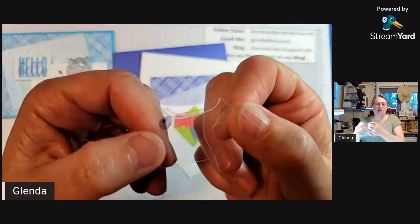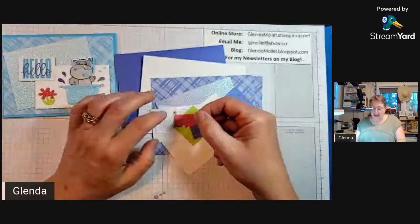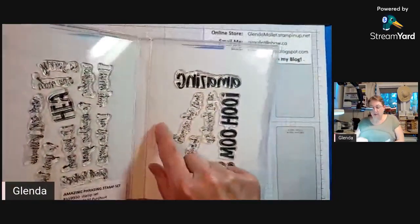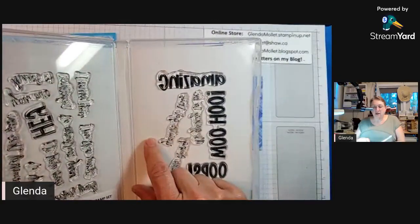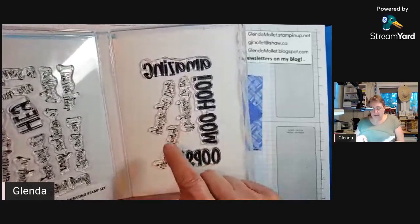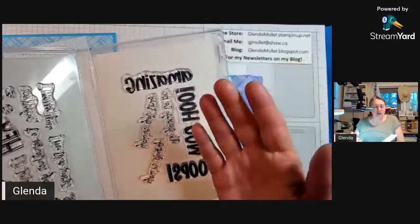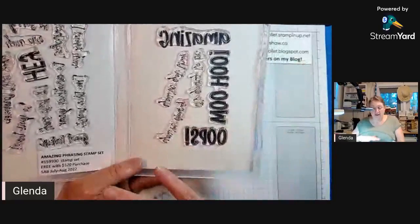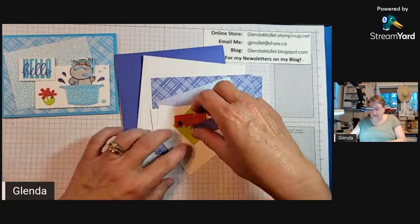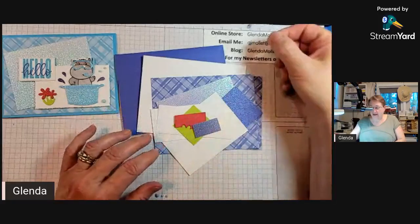So can you see on the window sheet that line sort of thing? When you get in a photopolymer stamp set, the photopolymer stamps are on a rigid sheet, like a window sheet, and then have a flexible one on top. I save those because you can clean them and use them for window sheets. And I will show you how to clean that.